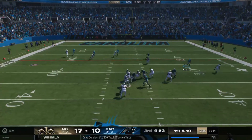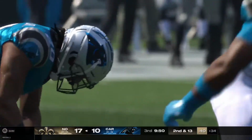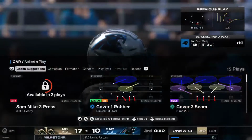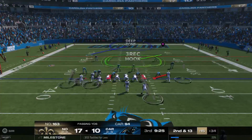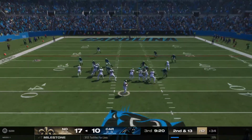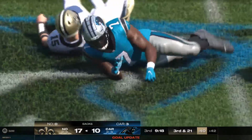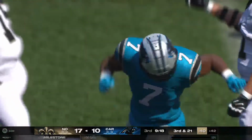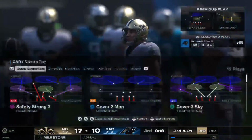They'll look to throw here. And he's going to go down here, a sack. They push him back to the 34. Buried by multiple defenders on the drive's first play. So 2nd and long, and got to be careful not to fall out of field goal range. And pressure coming, and they got him once again. It's Khalil Mack that time, shooting in there to get him to the ground.